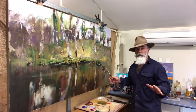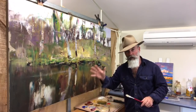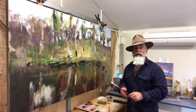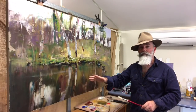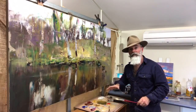I think I might just leave the painting alone now. I think that's about it. Obviously I could keep on going and wreck it, but I'm not going to do that. I'm going to stop. And what I might do is get the camera off and let you have a closer look at what's been done. All right, well, there you go. Something a bit different. Studio reworks on major plein air paintings.